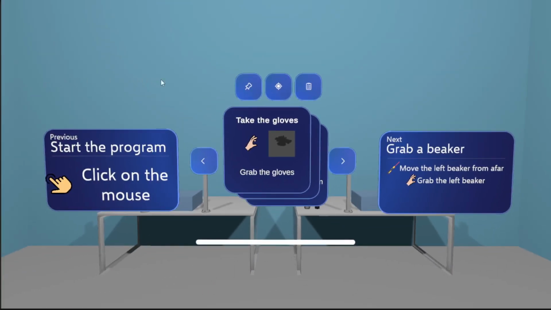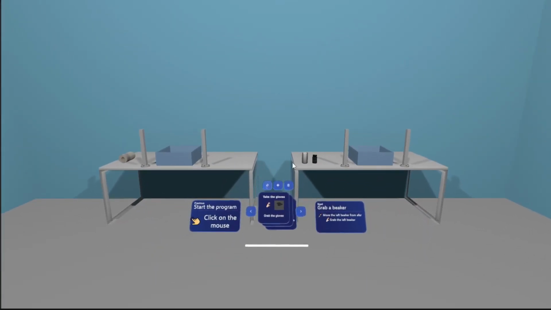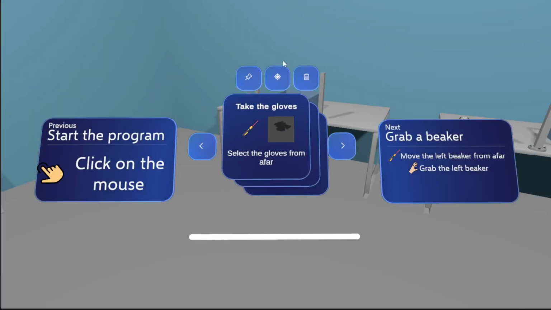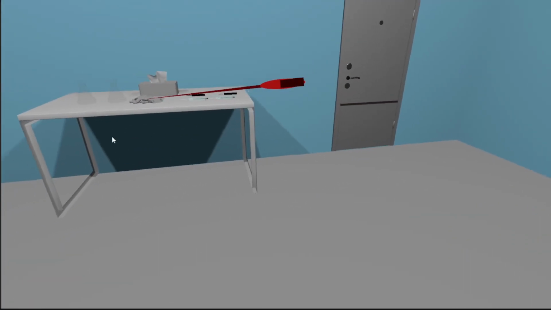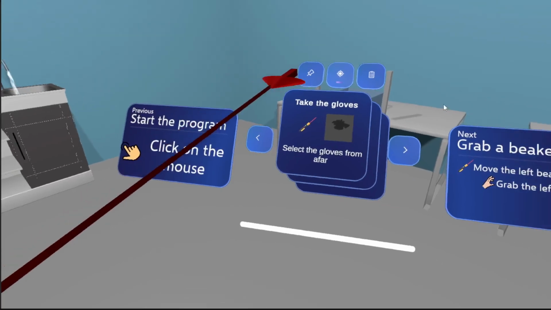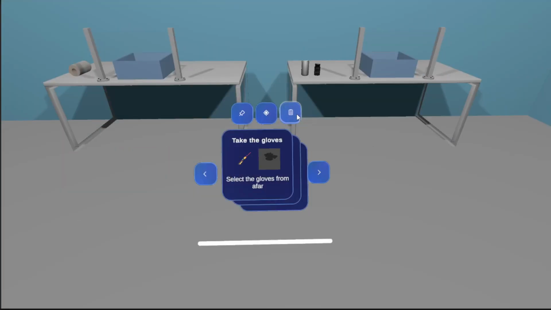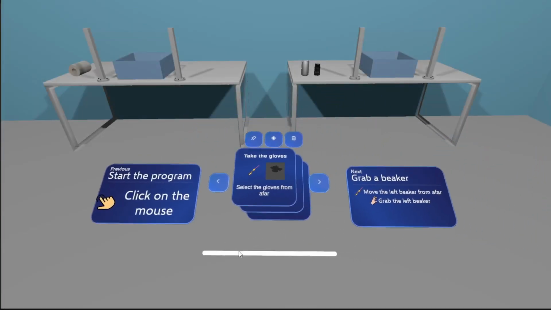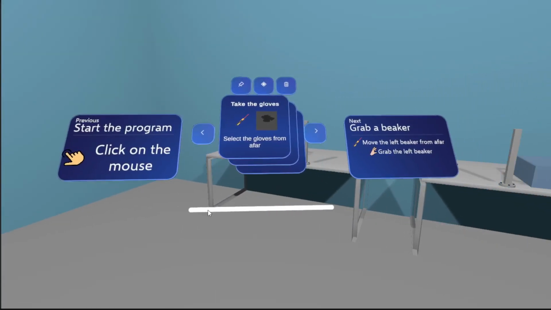The top left push button activates or deactivates the pin mode, which allows the interface to move along with the user. The top center one activates the target object highlighting, that shows where the object is located and, depending on the interaction, also teleports the user near the target object. The top right button toggles the interface between the compact or expanded view mode. Finally, the bottom handle enables the repositioning of the user interface in the virtual space.